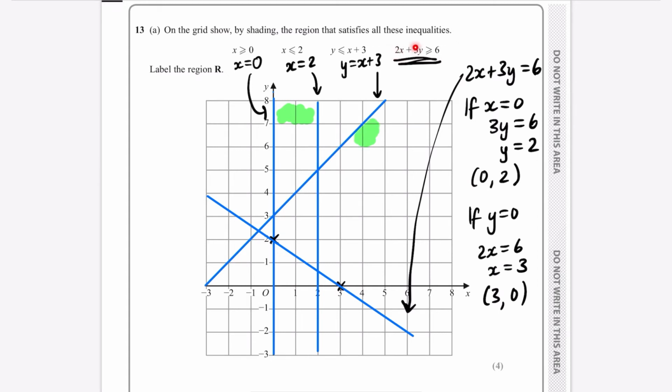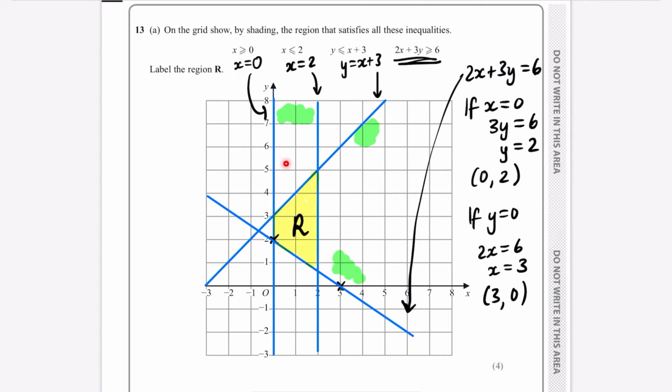And here we want 2x plus 3y to be greater than 6. So we want this part, we want the line to be above. So that means for this diagonal one we've just drawn, we want it to be in this like above section. Now the only place where it's true for all of them is this bit that we have right here. So this is the part that we would shade, and we're going to label that this is R, okay?